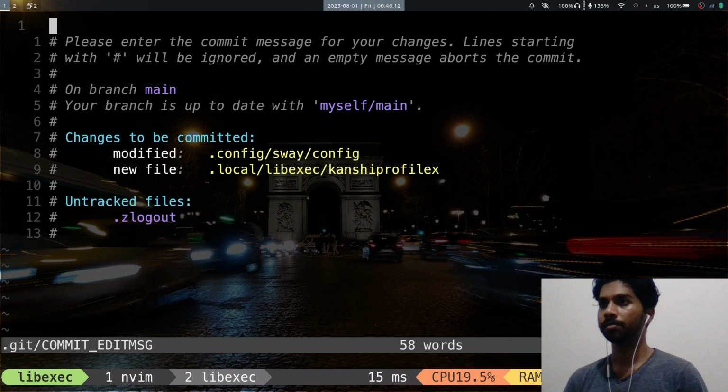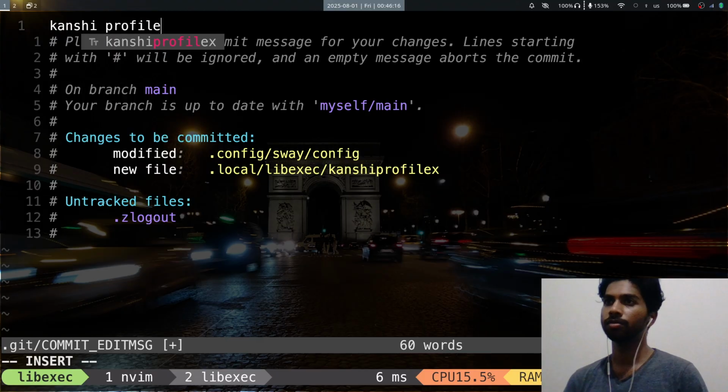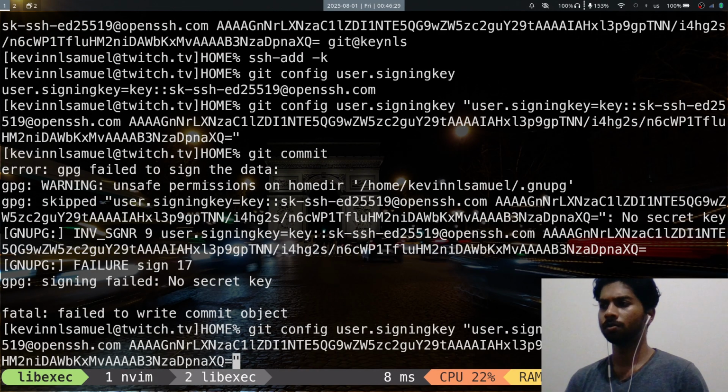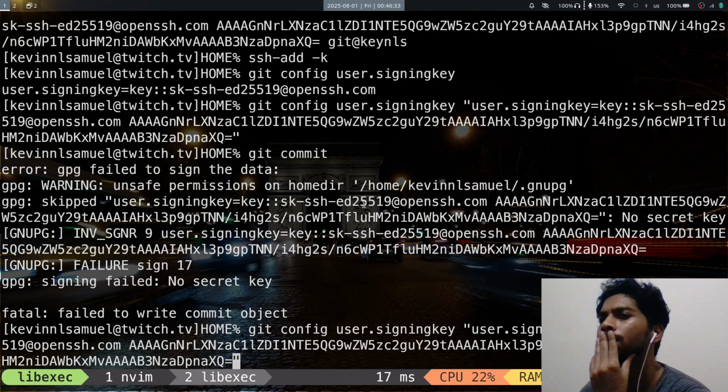So for the last time, git commit kanshi profile switcher. Oh, come on. User signing key is equal to... What else can we change?